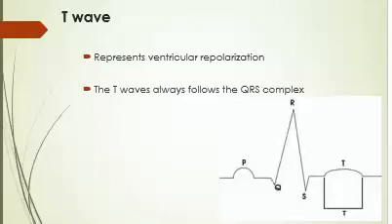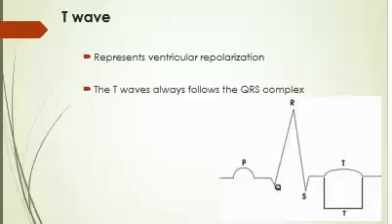We got your P wave, which is atrial contraction. We have your PR interval, which is that small delay between the atria and ventricles communicating. We have the QRS, which is ventricular contraction. We have the ST segment, which is the end of the contraction of the ventricles and the beginning of the recovery, and it is the place that we look at to see if the myocardium has decided that it didn't get enough oxygen or anything. And then we have our T wave, which represents the ventricles relaxing and filling with blood.